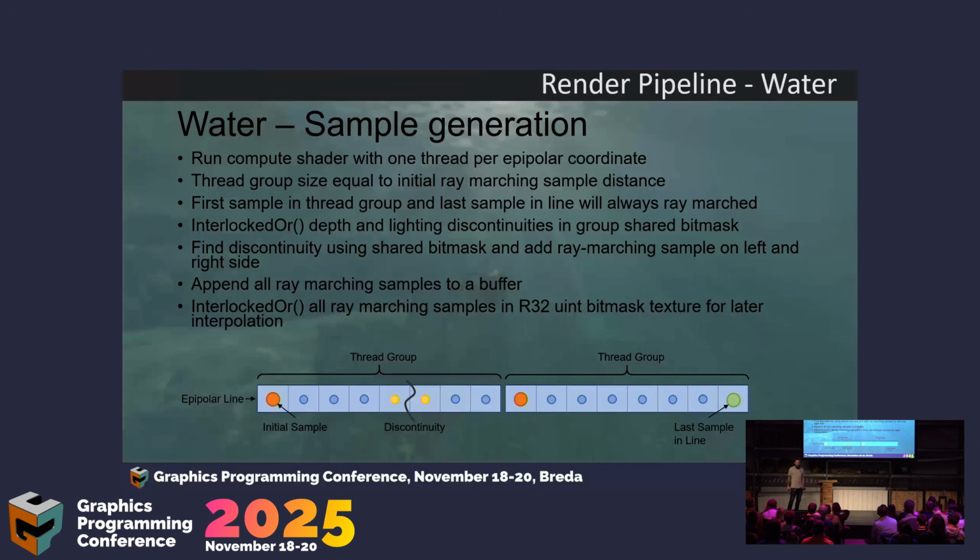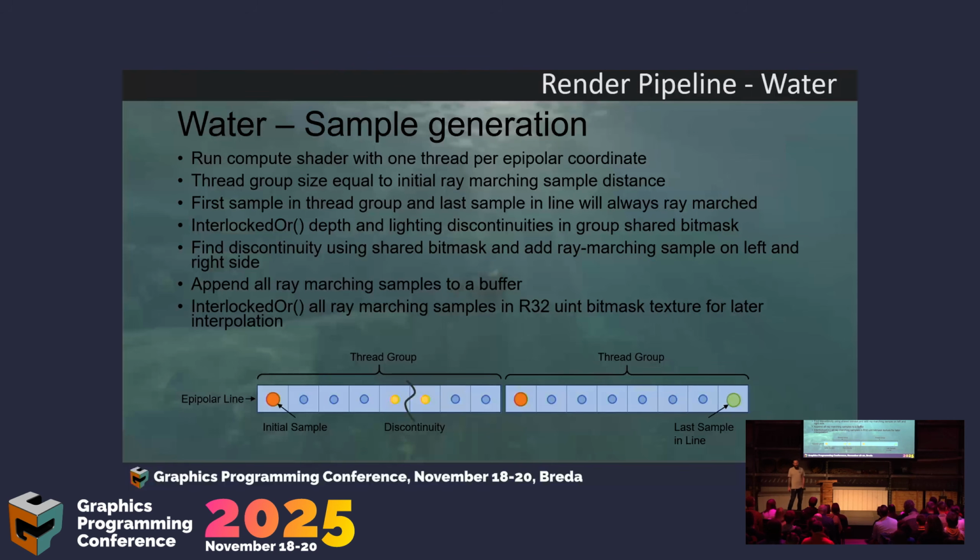Here are some insights into how the sample selection works. We run a compute shader with one thread per epipolar coordinate. We choose a thread group size equal to the initial sample distance, so 8 in the slide graphics and 32 in Enshrouded. The first sample in the thread group and the last sample in the epipolar line are our initial rays and will always be ray marched.